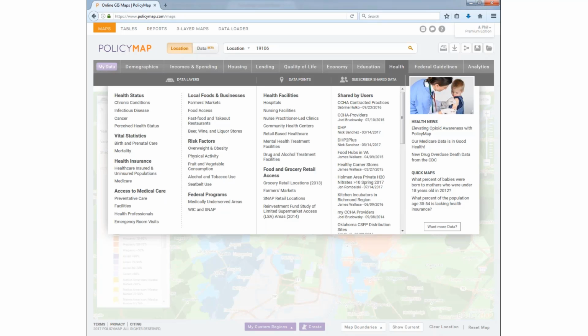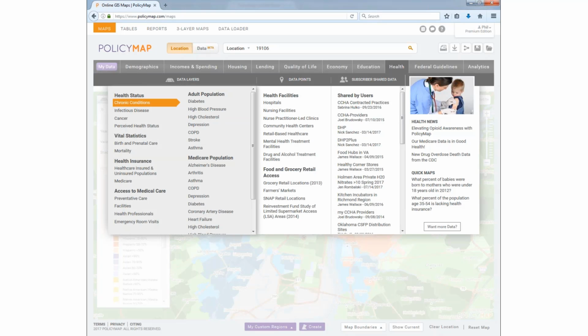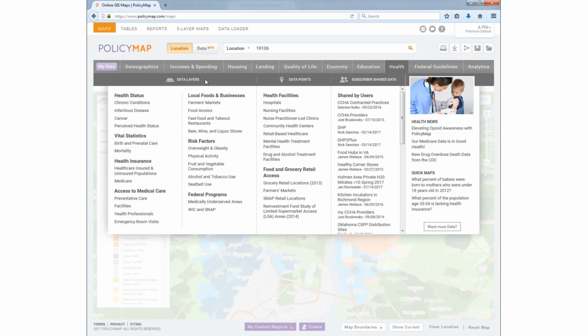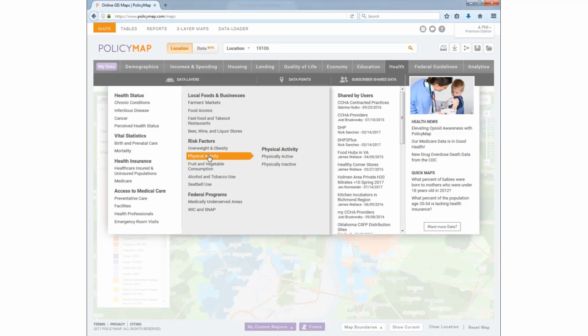Some other variables in the health category are from the CDC in conjunction with the census, creating a survey called the BRFSS data, the Behavioral Risk Factor Surveillance Survey. With that, it does have some really neat variables related to things like chronic conditions, health status. There are risk factors themselves like obesity, physically active, consumption of alcohol and such. We hope that there's an update to this, and if there is, it'll be more expansive in the categories and data that's available. But the first cut of BRFSS is actually a really neat piece of data that talks about some of the basics of risk factors.